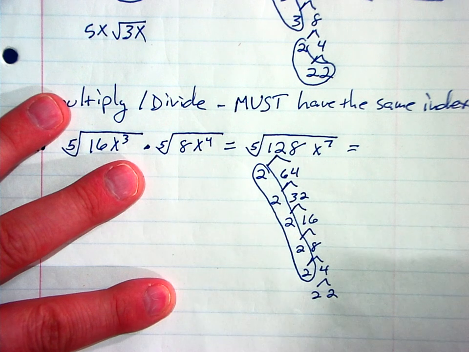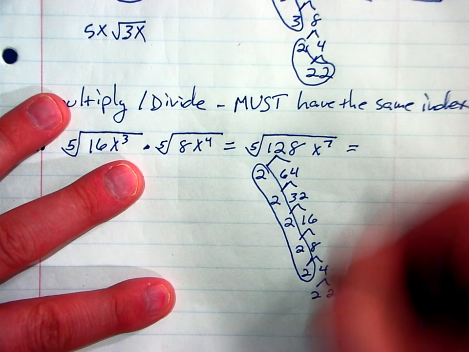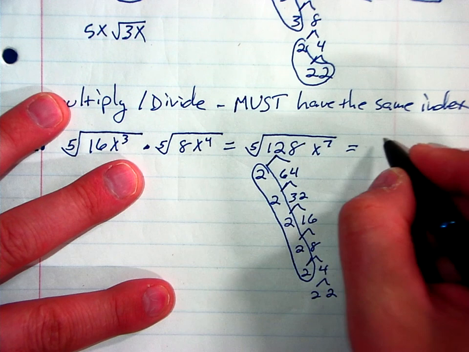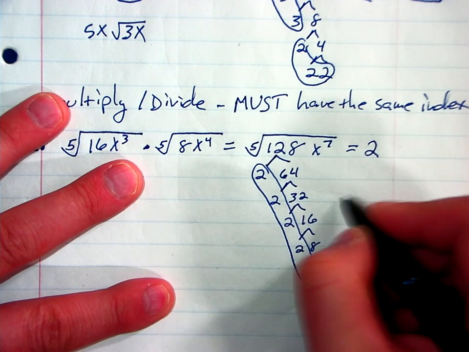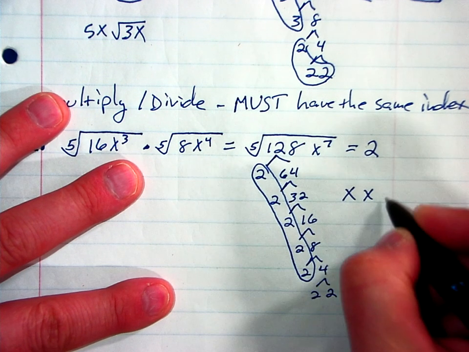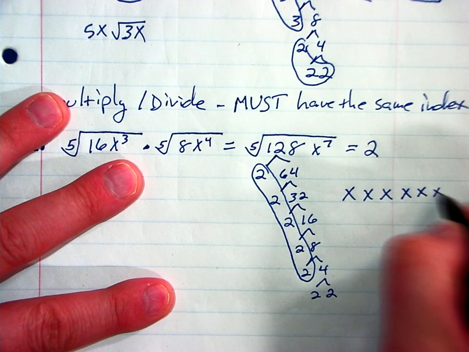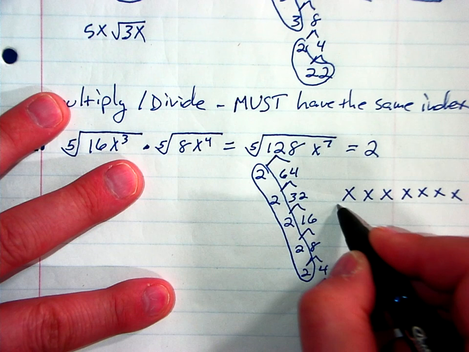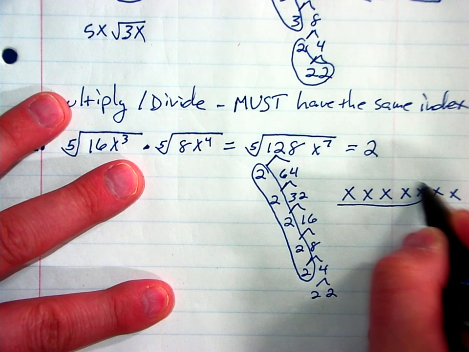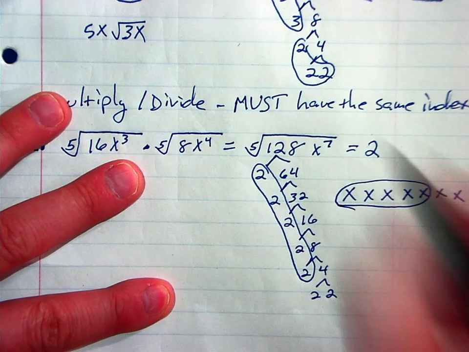It doesn't matter. All right, so who got out? One set of 2's got out, correct? Let's look at our x's. We have 1, 2, 3, 4, 5, 6, 7. In order to get out, you need 5. So one group of x's got out.